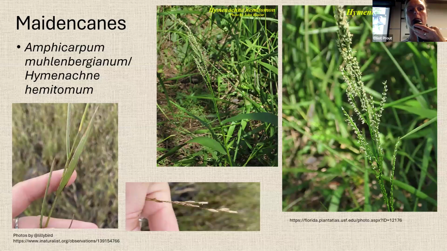So the maiden canes, of course, we have two plants that carry the common name of maiden cane in our area. The blue maiden cane, Amphicarpum muhlenbergianum, which is this guy right here. And it has a kind of a bluish blade and a white margin. In this case, it's turned red with age and sun. And then we have what used to be Panicum hemitomon, now Hymenachne hemitomon, our more typical maiden cane, green leaved. But you can see they have very different inflorescences. These like little tiny spikelets versus these much larger spikelets. This is a blue maiden cane here on the bottom. So if they're flowering, they're very easy to tell apart, but the vegetation is pretty easy to tell apart too. But they're both usually wetland species.